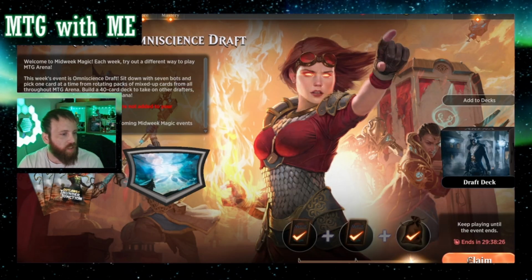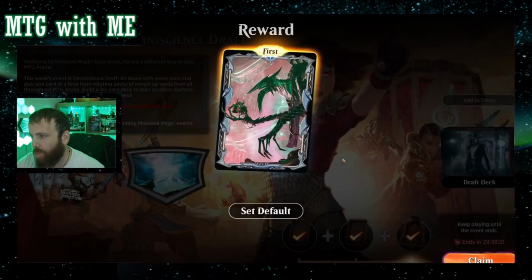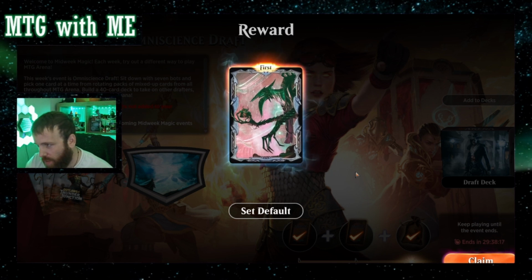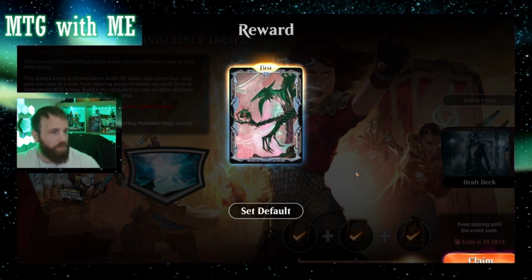Alright, let's take a look at that mystery cosmetic. What do we get? We got the blue Praetor sleeve. Looks like it's holding a samurai head. Kind of neat.